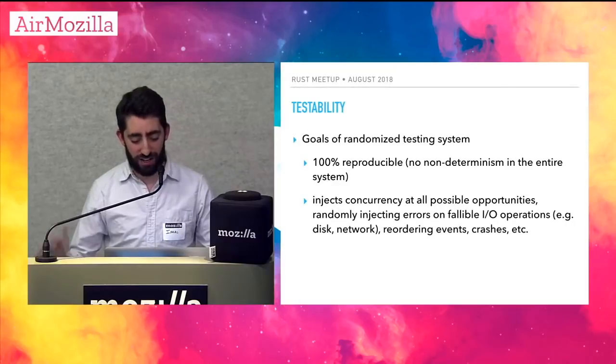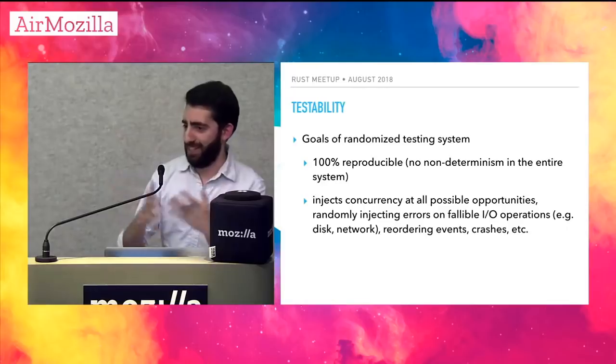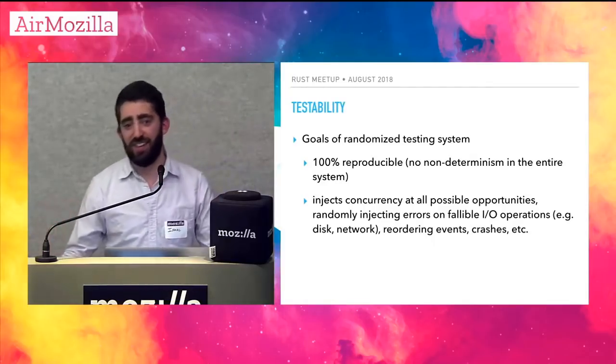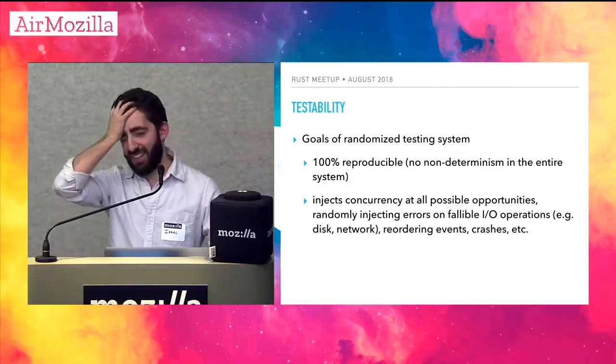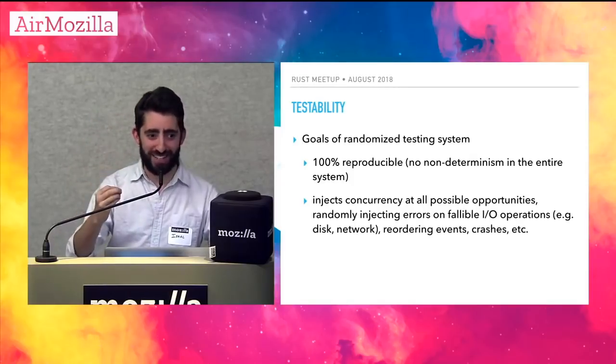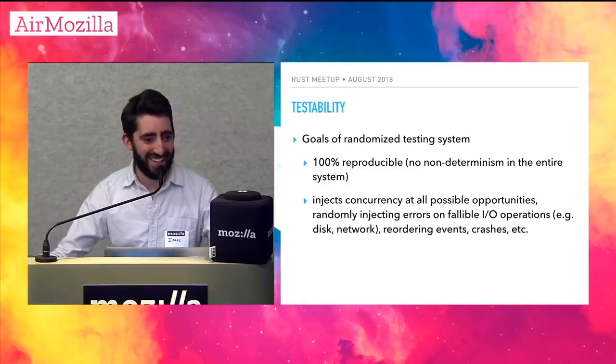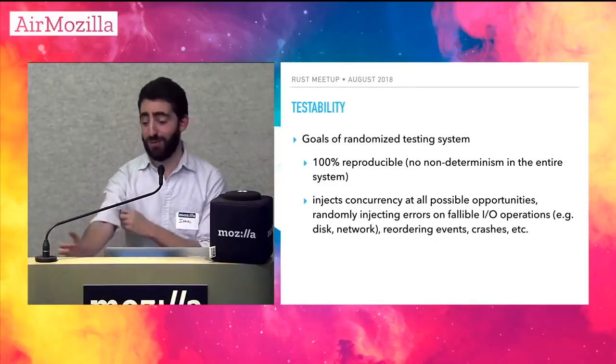I know usually the flow is something like, oh, CI found some failure over the weekend, and you look through the logs and it doesn't totally make sense. And you just really wish there was one more log line added at the right place, but it's not there. So you add it in, and then you never see the bug again. So that's something we really wanted to avoid with this system.